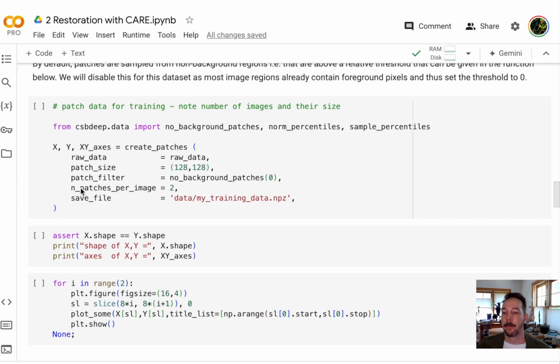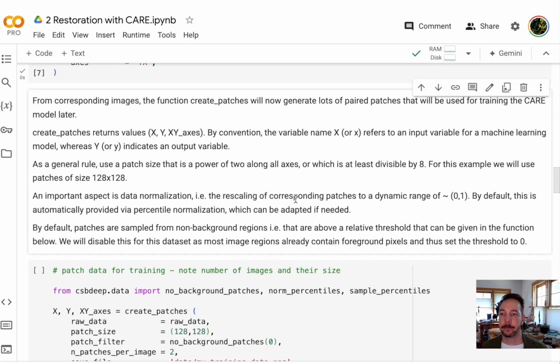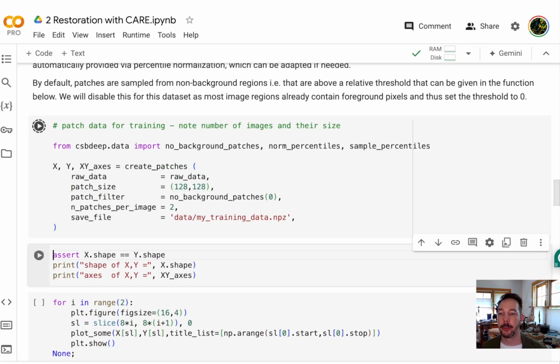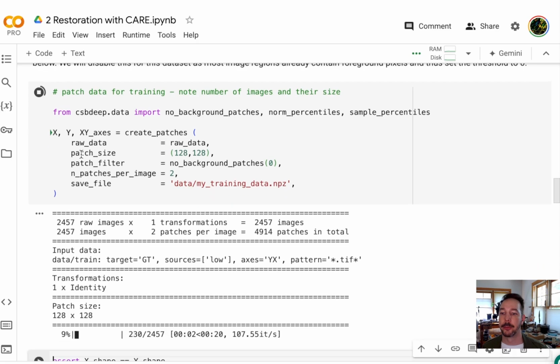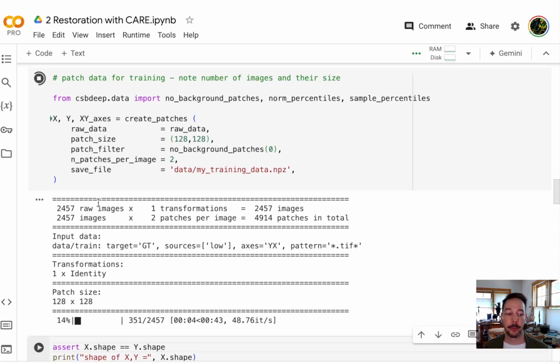And so we can also say how many patches we want from every image in the folder. So maybe we just want to have 2. Maybe, if they're big images, we should take more than 2. And so this is just really explaining the arguments here that we need to get this to work. And what we'll get coming out of this will be a set of patches for X and a set of patches for Y. So our ground truth and our low signal to noise. And so if we run this cell here, it's basically creating the patches for us now.